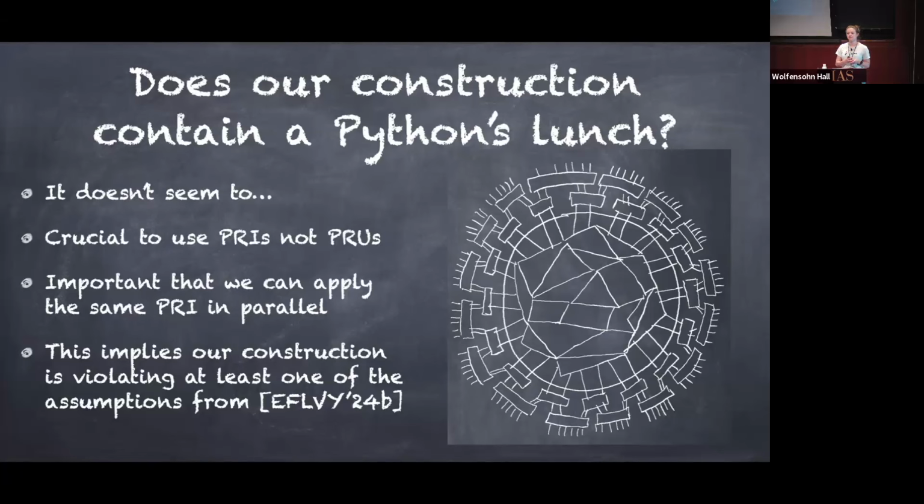Yeah, it seems like there could be a Python's lunch if the condition that it should be indistinguishable from R, I feel like in the geometry, that would mean that the region outside the horizon looks like the normal black hole. So this stuff is probably behind the horizon. And if the stuff is a little behind the horizon, then I think the horizon will be this outer minimum surface. But I think the point is not whether there is a horizon or not, the point is whether there is a Python's lunch or not.